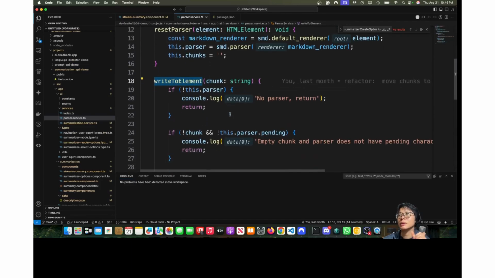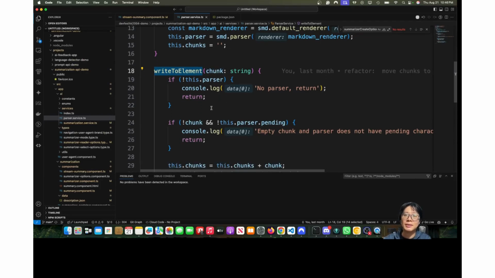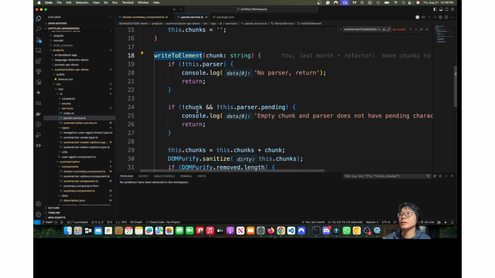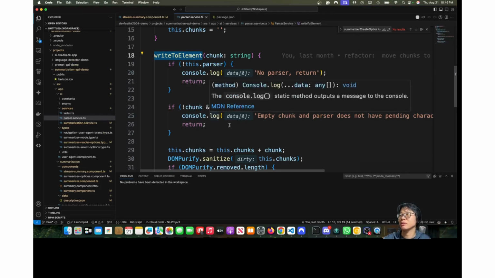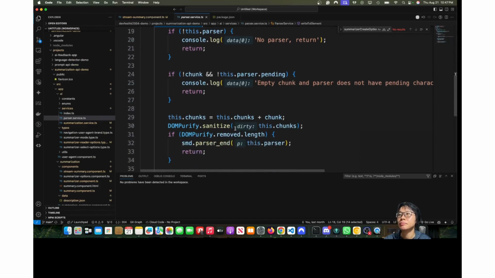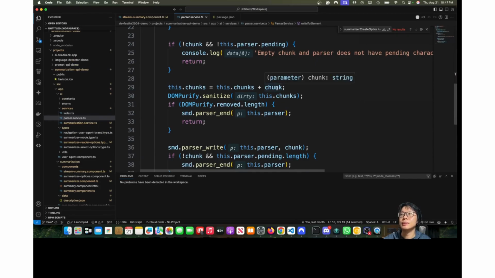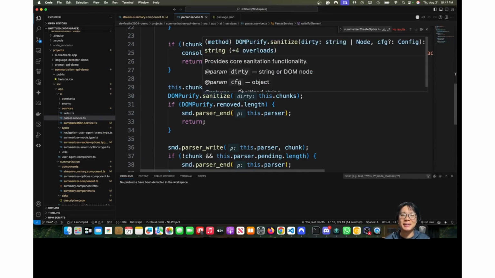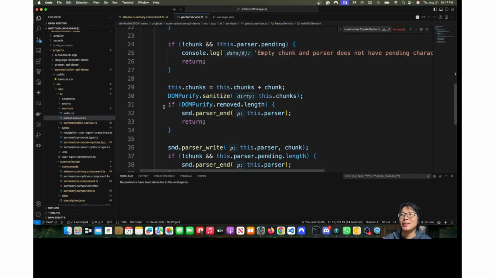So in write to element, I get a chunk, like a small piece of text. If there's no parser, there's nothing I can do, right? And if the chunk has no character, and the parser doesn't have any pending character to write, return early. Otherwise, I append this chunk to the entire thing, and use the DOM purify library to perform the sanitization.